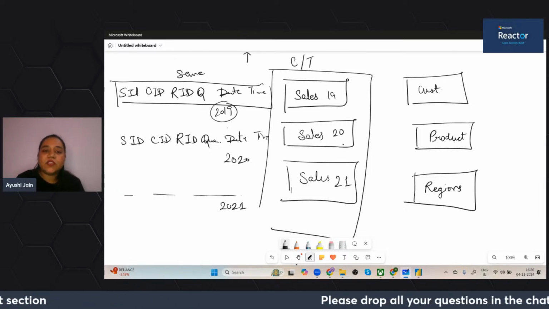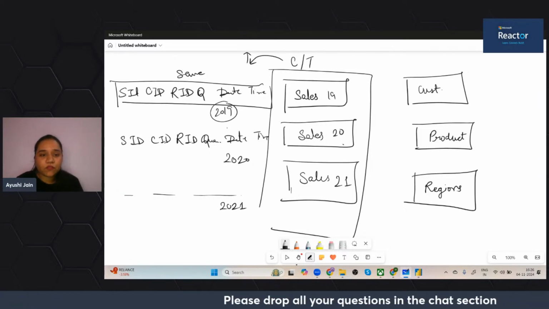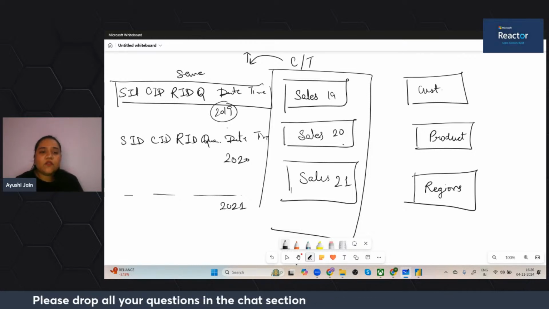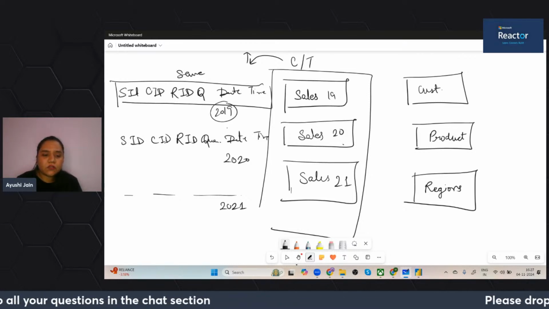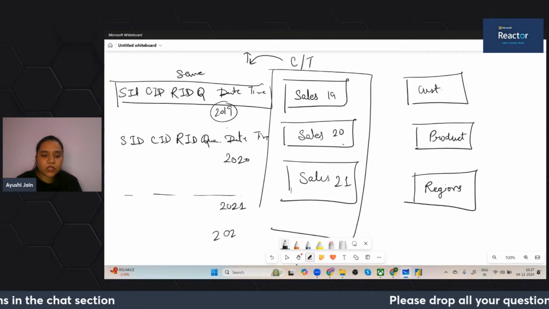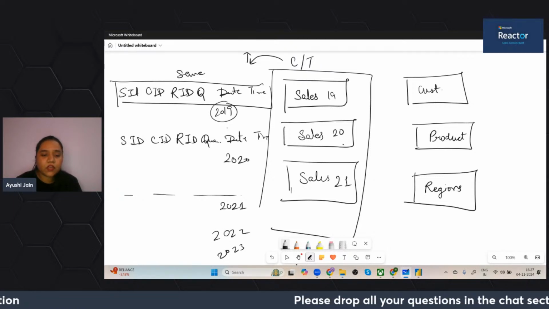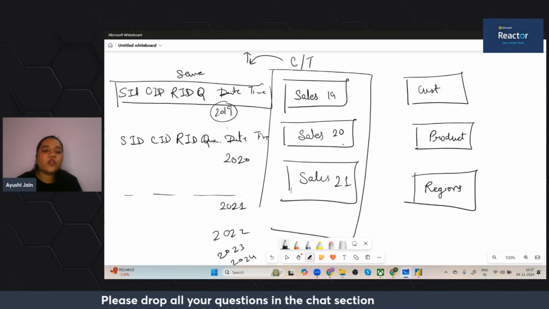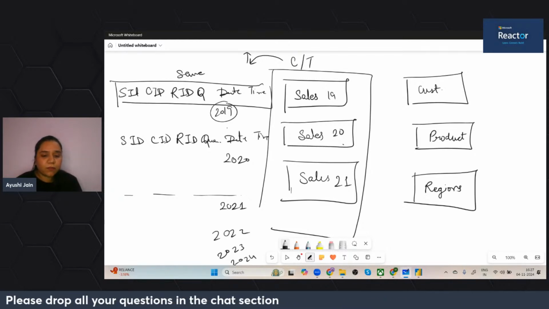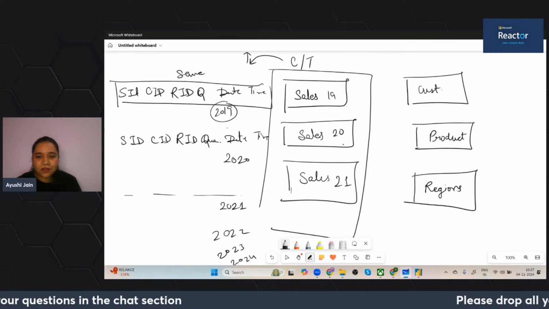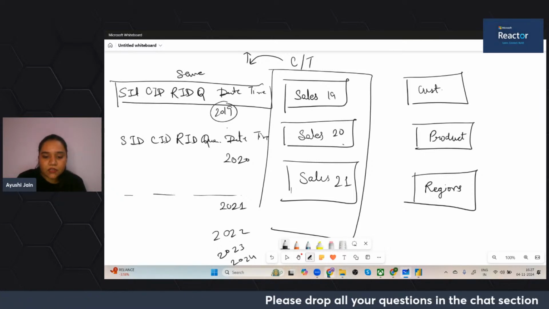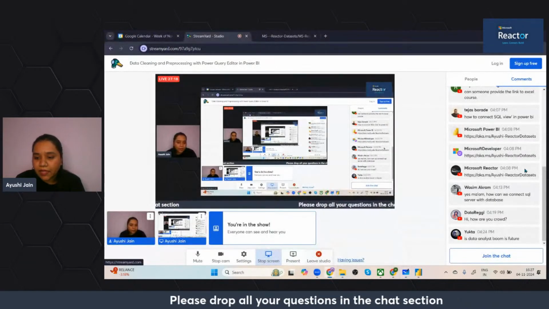In that case, we can use combine and transform over here, where we can combine files so that if in the future a new file needs to be introduced, say of year 2022 and also 2023 and also 2024, it would be very easy for us because it will automatically get updated. That's why we are performing combine and transform here. I hope this concept is clear to you all. And to check for the questions, I'm coming back.